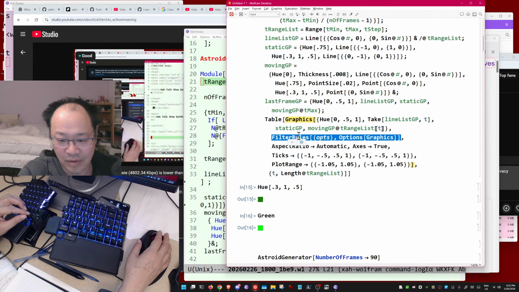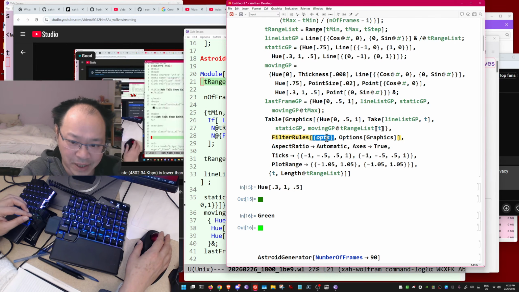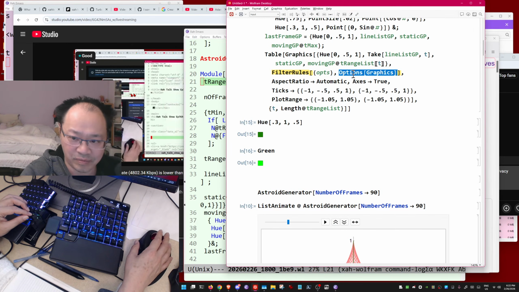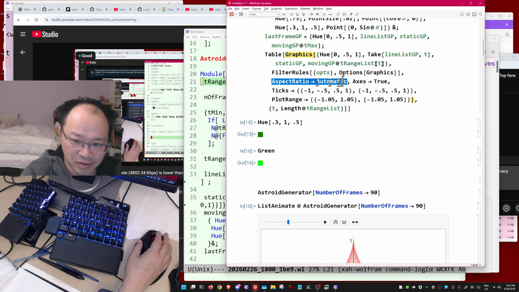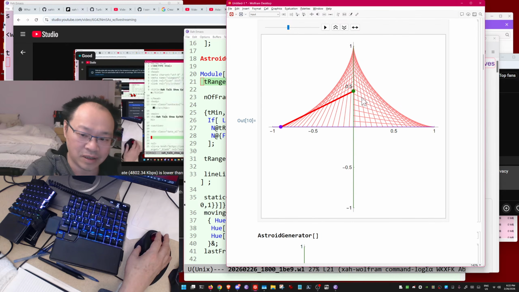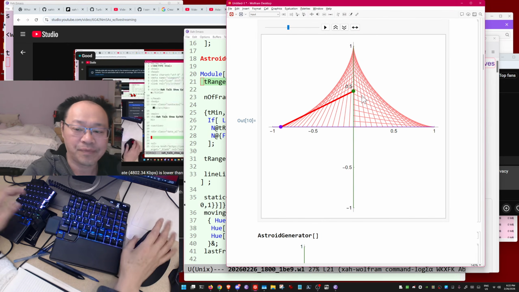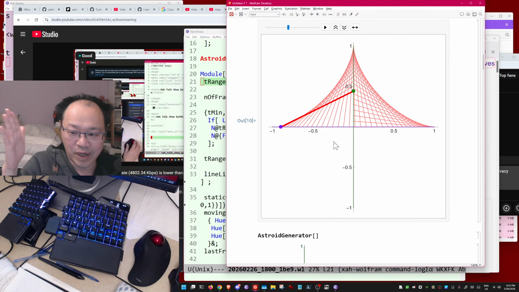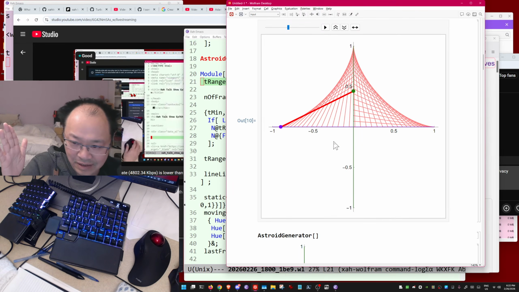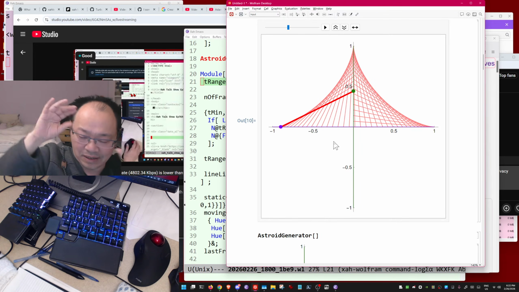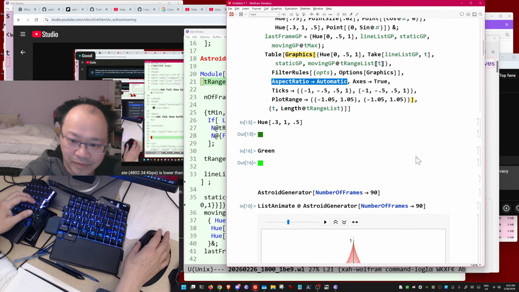For example, you filter rules is like you pass all the options fed to Astroid Generator to the graphics. You put them here. Then you say aspect ratio. Aspect ratio automatic means that you want this to be not distorted. Okay, like 1 unit in x-axis means exactly 1 unit in y-axis. They have the same length.